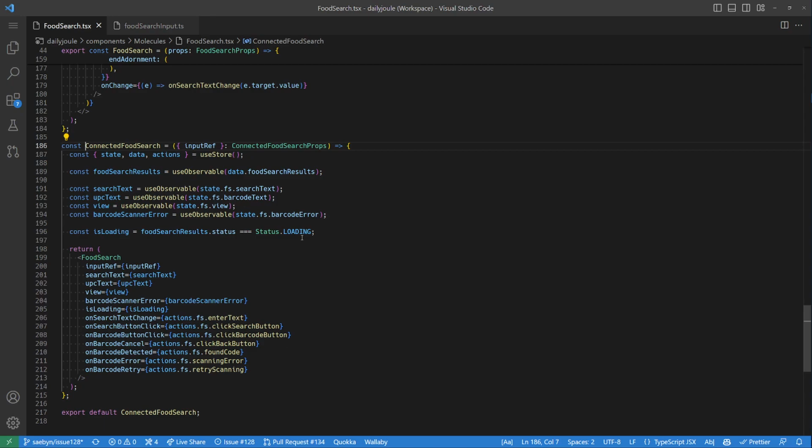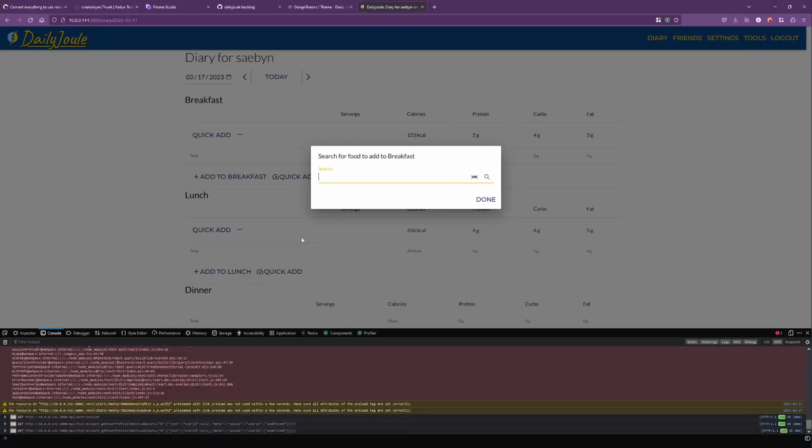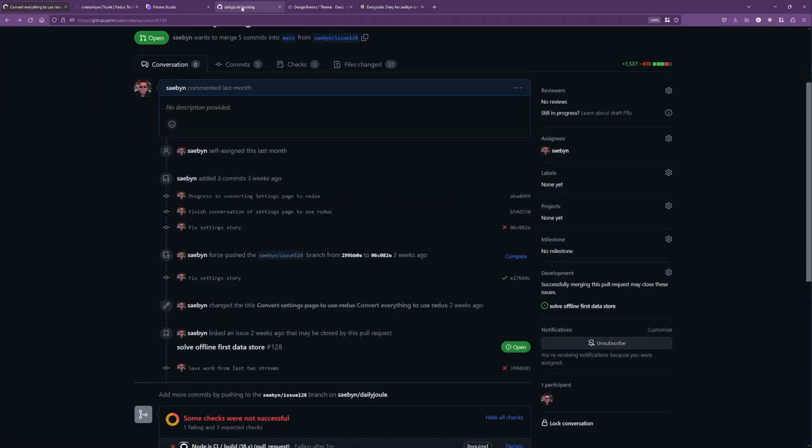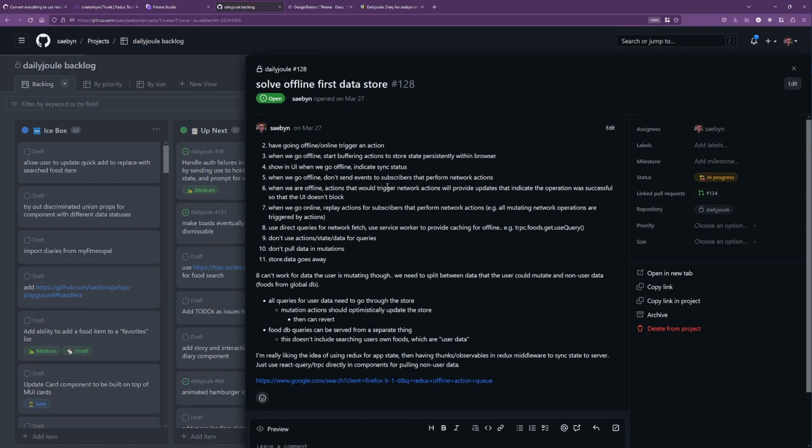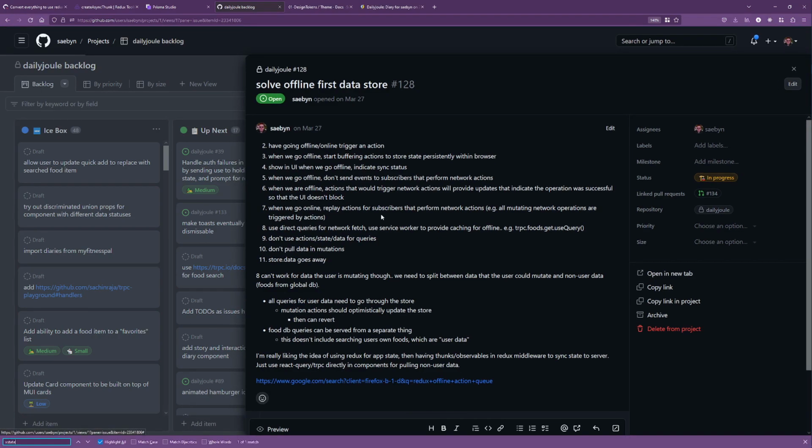I feel like I did some searching before as I was thinking about using Redux. In fact, pause that for a second. Let me go back to the backlog here where I have all these notes from before. Did I think about xstate at all? No. Okay.